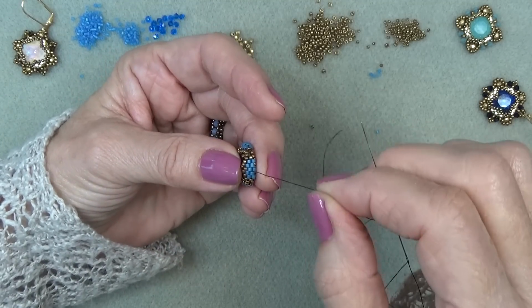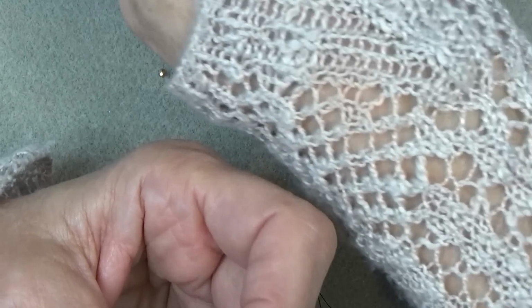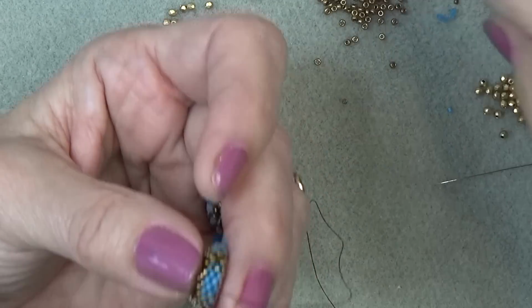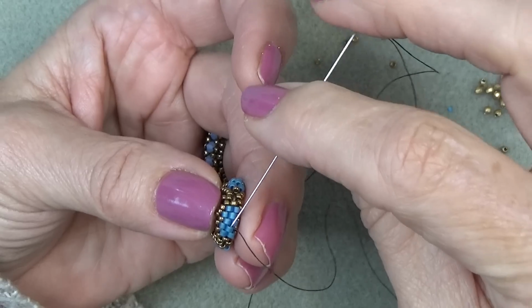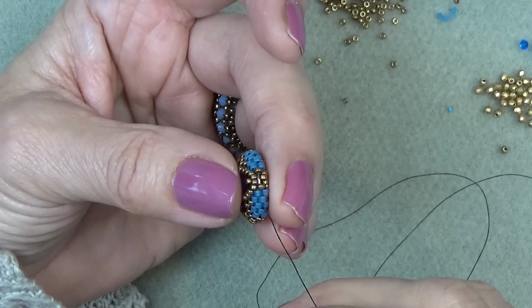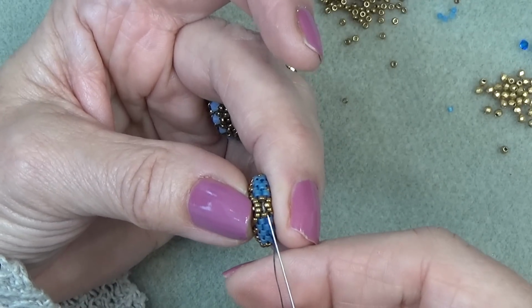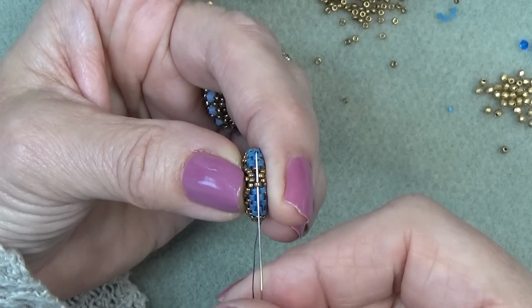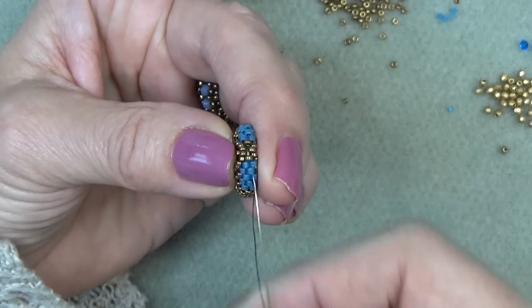So I'm exiting a Delica. So get your fire polished beads ready and your bicones and your 11/0 seed beads. So here I'm exiting a center, sort of a center Delica here. So we're going to do a little stitch in the ditch. And we want that stitch in the ditch to come out in the corner. So we want the ditches that we're using are going to be in line with this 15/0.